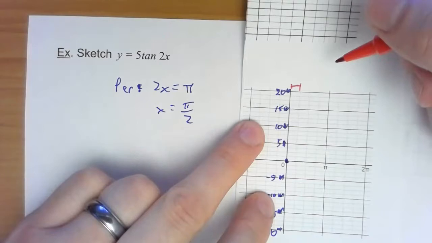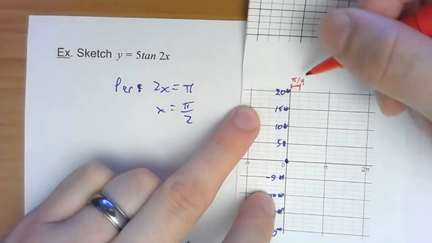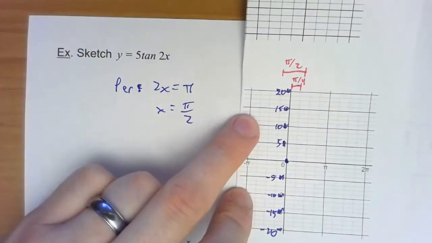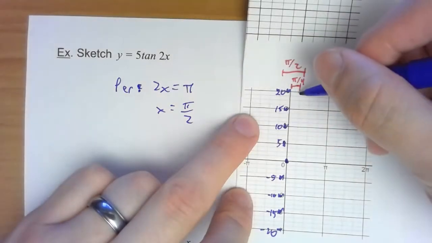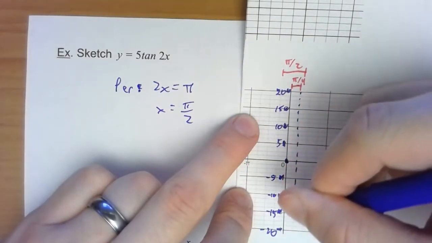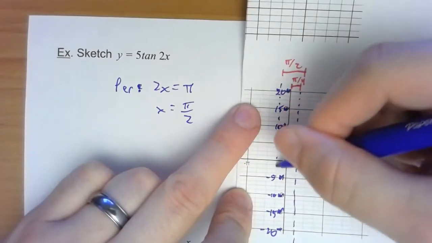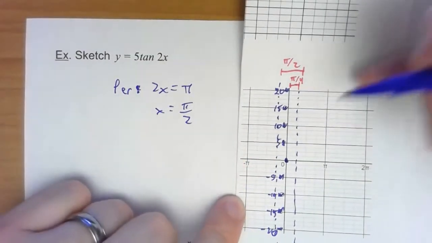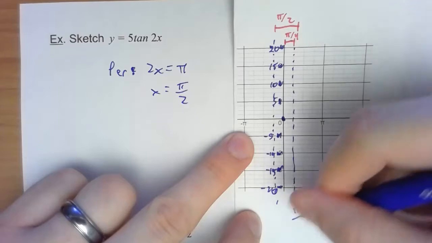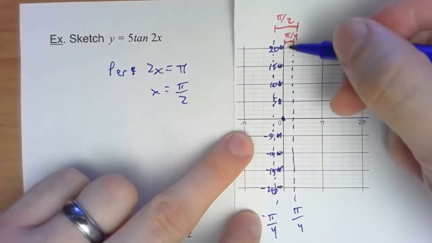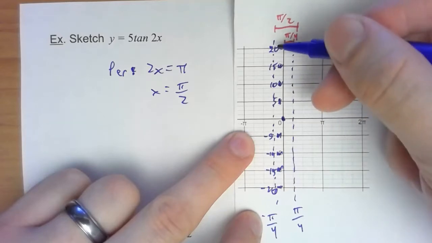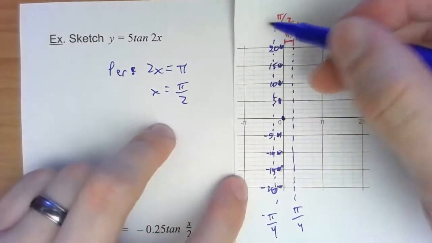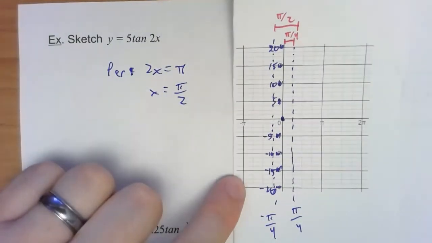So this one's going to get kind of squished in here. We're going to have a length of pi over 4 here in order to have the whole period be pi over 2. And so my asymptotes are going to be at pi over 4 and negative pi over 4. The period is not the same place as where the asymptotes are. These asymptotes are at pi over 4 and negative pi over 4, so that I have a length of pi over 4 here, a length of pi over 4 here. Pi over 4 plus pi over 4 gives me a total length of pi over 2. The period is the length, which is a little bit trickier for tangent.